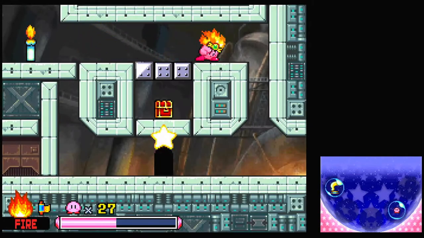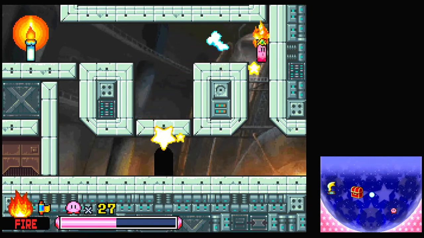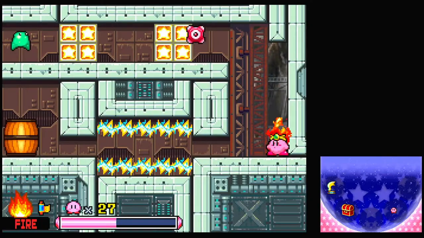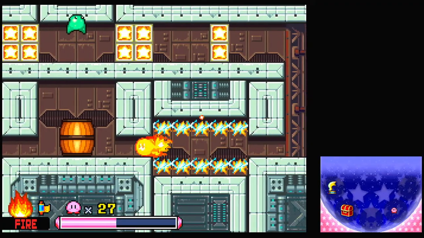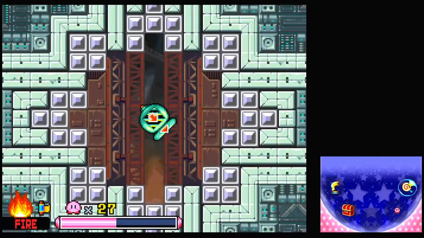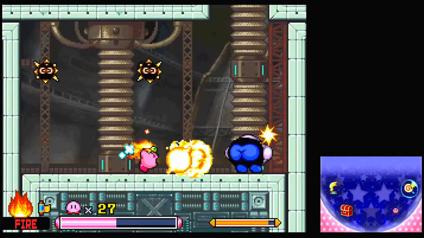Oh, we need fire to get there as well. Thank God for that. Well, at least we got the treasure. Let's go upright. Up left. Sorry. There's a treasure here, but it's actually easy because... Just do this. Oh, it's a lollipop. At least we got that. Now, upright. Mr. Frosty! Okay!